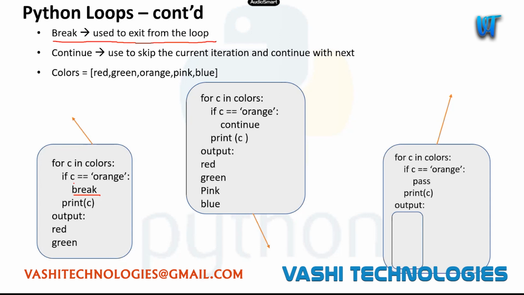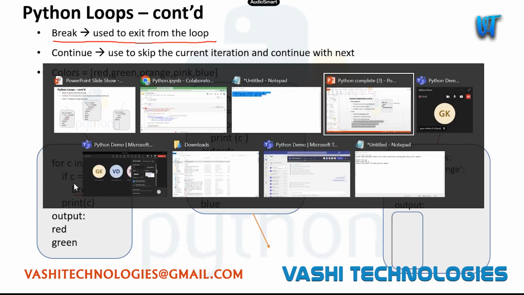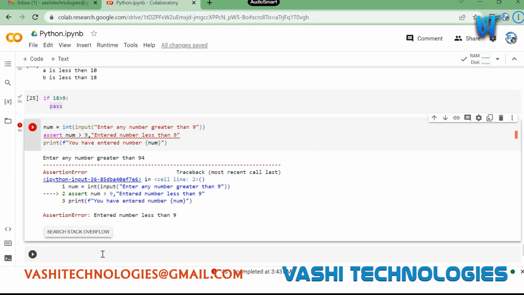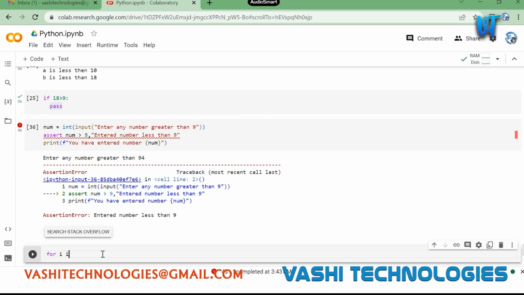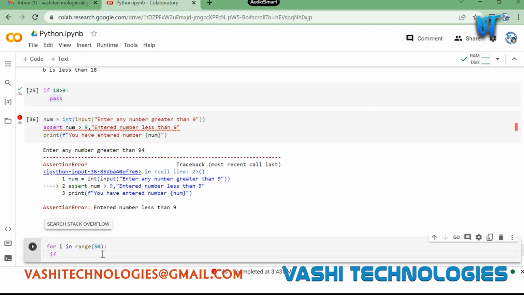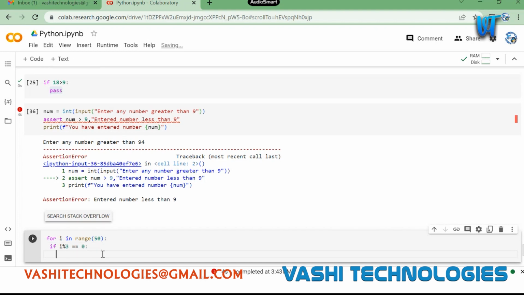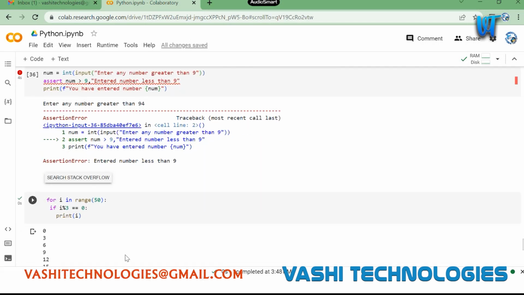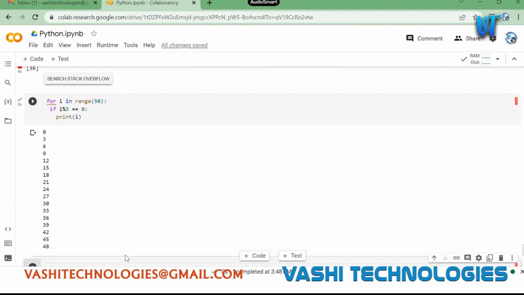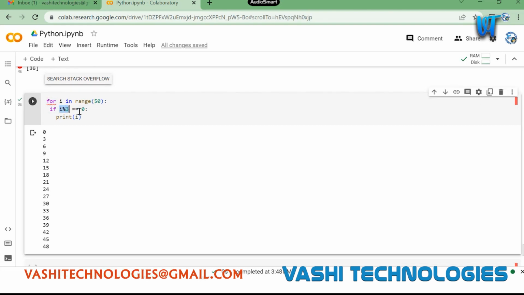Let's see practically. Let's say for i in range of 50, if i modulo 3 equal to 0, print i. Within the for loop, I'm using i modulo 3 and printing them.